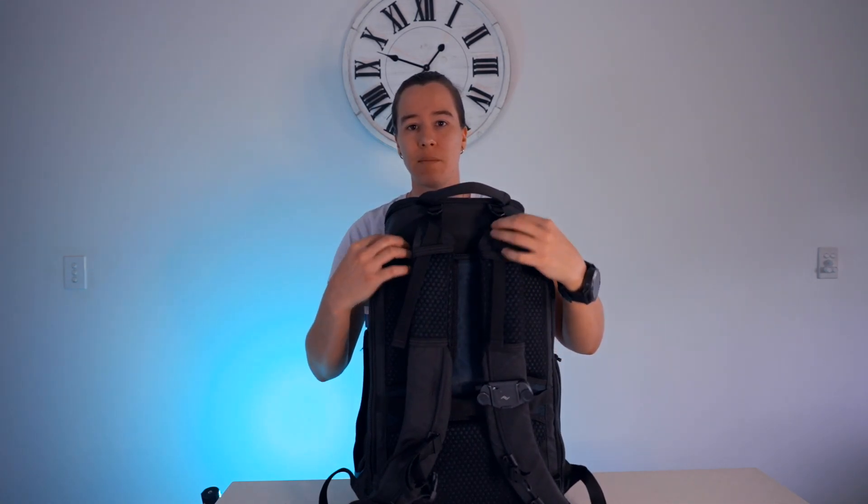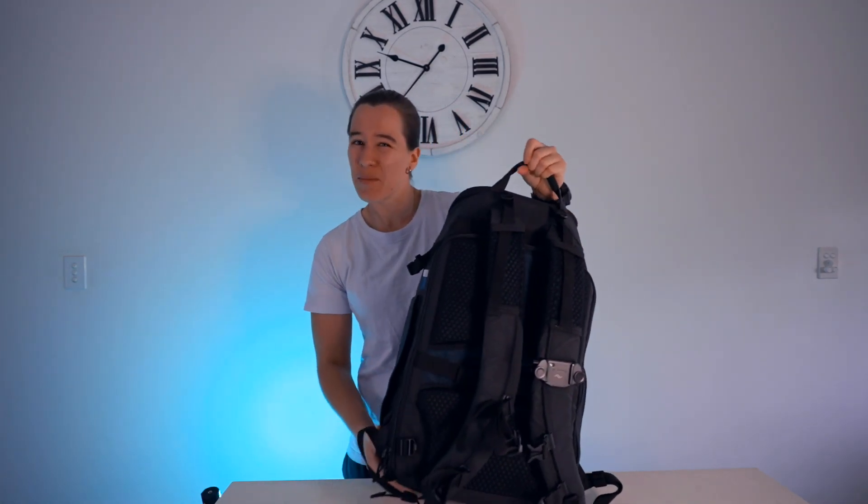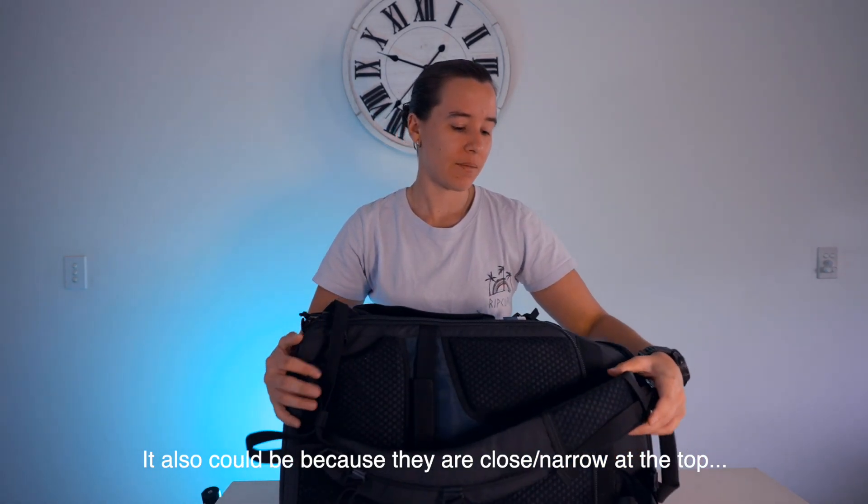Diving into this bag, first let's talk about straps. The straps are awesome — really comfortable. They have a unique design: they come in and then go out, so they sit flatter and more natural on your body. I've found others cut into my shoulders, but this curved design has been really, really nice. There are also elastics to hold excess strap down — they keep everything so neat. I hate when straps are flapping around, and because they're elastic, you can easily get the strap in and out as needed. It's an extra positive.